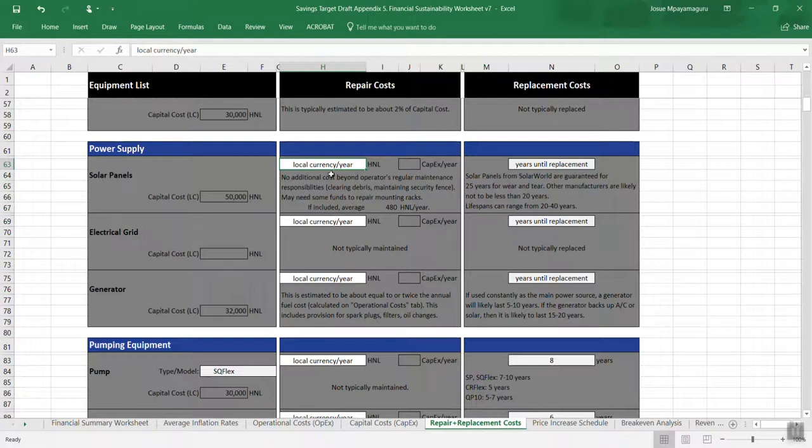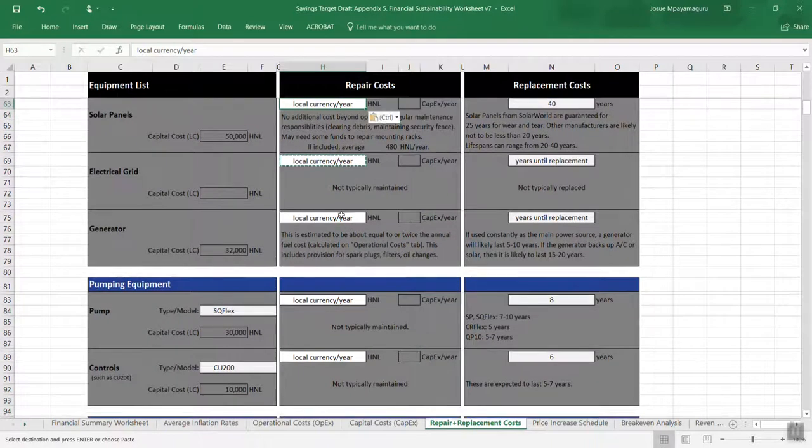We say that the operator likely also covers this, but if you felt like you wanted to make some provision for replacement costs, we make a suggestion here. But that's an if, and it's not required. And eventually solar panels will need to be replaced, and we can say they don't need to be replaced until about 40 years from now. I'm going to put this back to regular local currency per year.